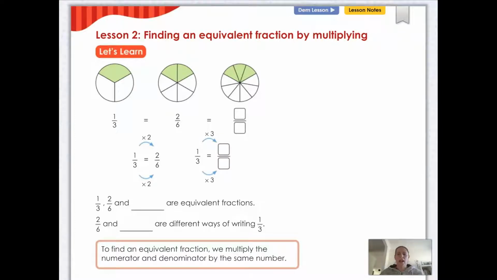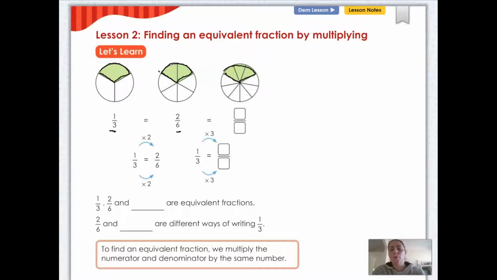Once again, we are going to find equivalent fractions. So we've got on this screen 1/3 equals the same as 2/6. And I want you to see that this particular shaded area is really exactly the same as this particular shaded area. And look here, this particular shaded area is also the same.